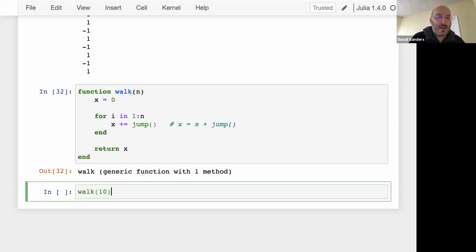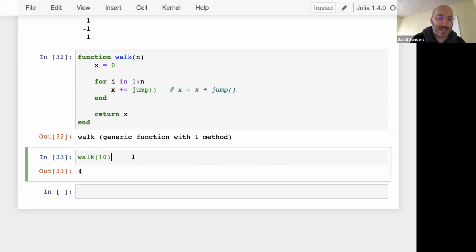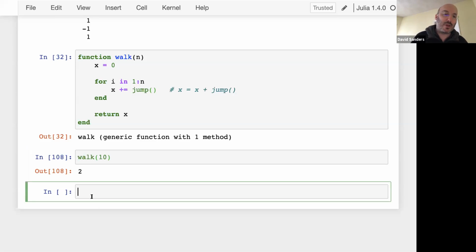Walk of 10 is supposed to give me the position after 10 steps. And indeed, when I run it a few times, it gives me different positions. And I can never be above 10. In principle, I could do 10 steps all in the same direction. So I might get to 10 occasionally, and there was an 8 there, but I'm never seeing 10 come out. Why is that? Because it's very unlikely. So that's what we want to characterize.